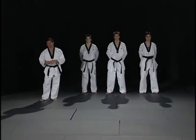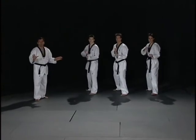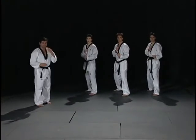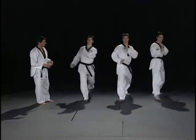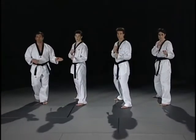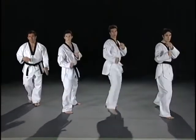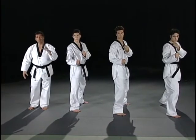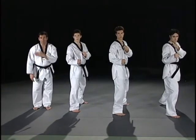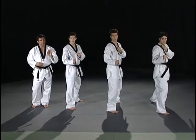For the first portion of the class, we'll have our students in a fighting stance. We're going to walk them through it. This is going to be the first 5 minutes of class. We teach them the technique so they learn how to do step round kick. Step, round kick. Very nice. Switch your feet. Step, round kick. This is the time when you want to work with them a little bit to tell them what they're missing, what they need to do, reminding them how they should step off the floor, where their shoulders should be, how they should finish. Okay? So that's the first part.